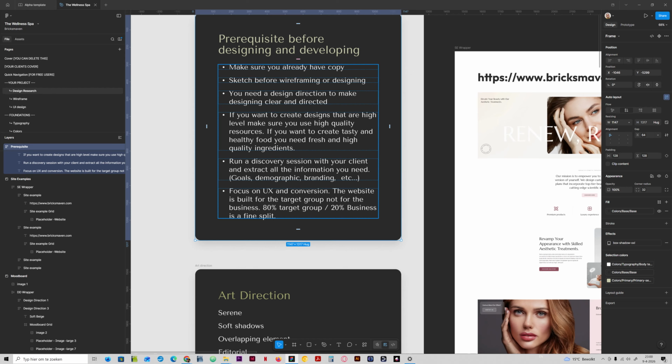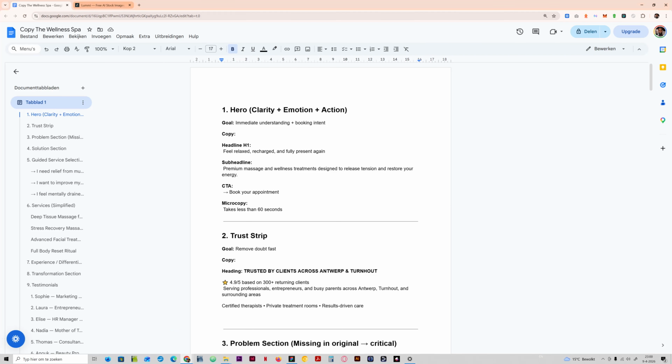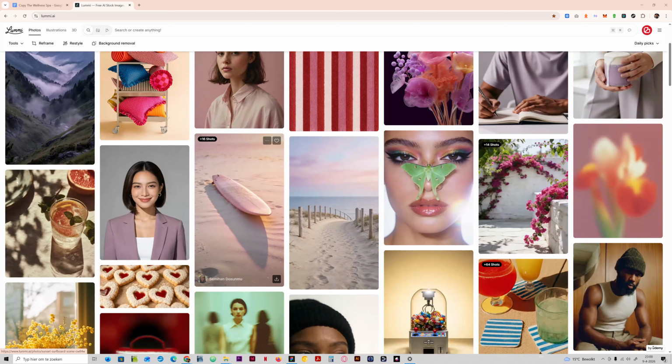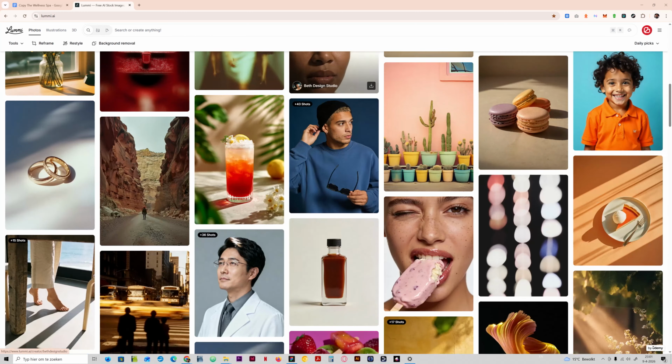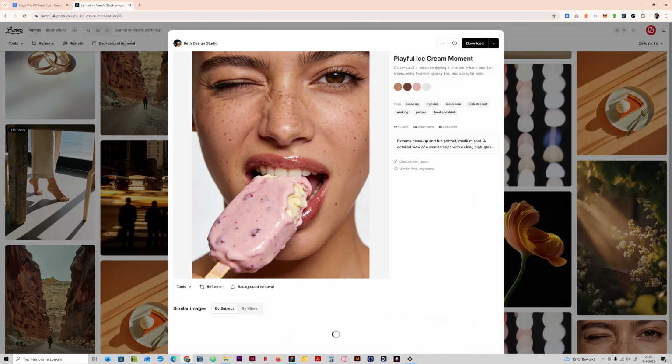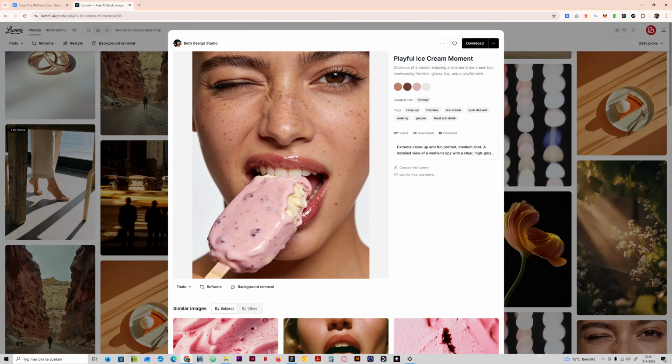And I know not every project can deliver professional photos, but these days you have the opportunity to use AI. So this is a resource I use. It's called Lumi.ai. And as you can see, the images look realistic, but it's all AI. In the past you could see like, hey, it's AI, but hey, it's looking pretty good.